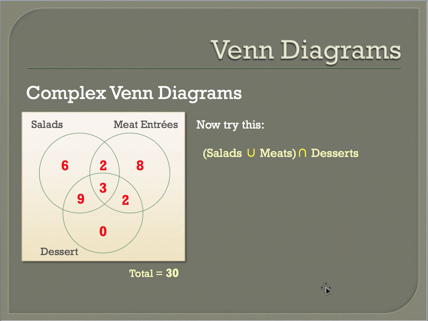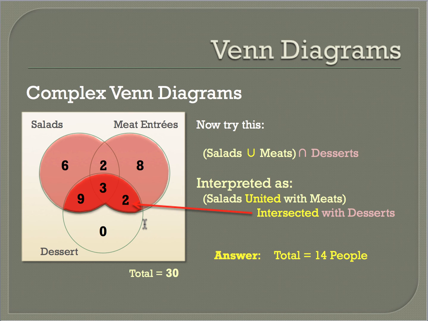Now, let's try switching the problem around. Let's say I had salads union with meats. That means I have to figure out what is the union of salads and meats together. Now, again, a union means it's going to be looking like a snowman. So if I take all the salad stuff, combine it with the meat circle, those things together then create this little sideways snowman. Then that area is going to be asked to intersect with the dessert circle. My dessert circle then overlaps this 9, 3, 2 space right here to find my final part of the answer.